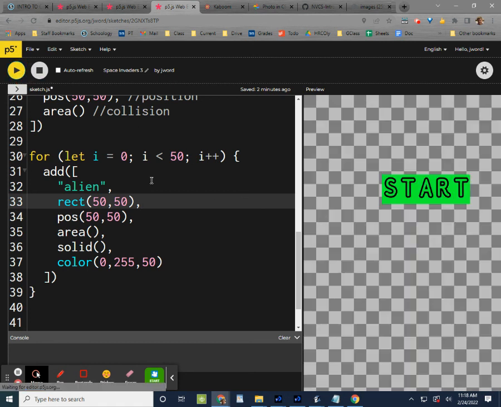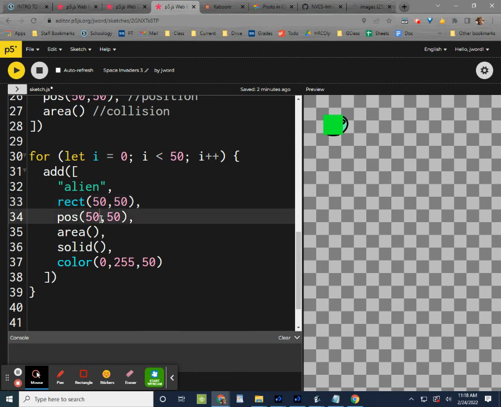So if I do this, it actually does make 50 aliens. It doesn't look like it, but they're there. Now, why doesn't it look like it? Yeah. They're on the same spot. Yeah, they have exactly the same position. So somehow I would want their position to be a little bit different. But I'm inside a for loop. The whole idea was that I wasn't going to copy and paste and have 50 different lines to type on. And that's where we usually think variable.